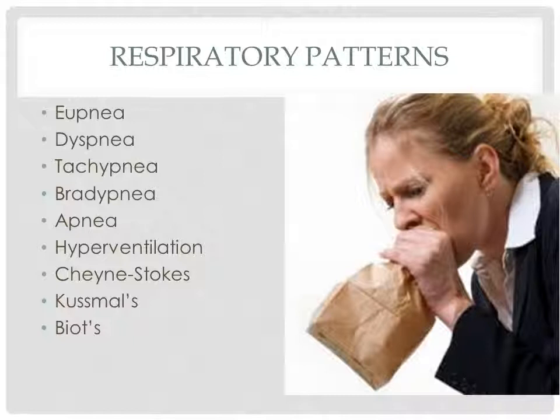Definitions of these respiratory patterns: eupnea is a normal, relaxed pattern. Dyspnea is difficult and labored breathing. Tachypnea is increased or rapid rate. Bradypnea is a decreased or slow rate, and it can also be shallow. Apnea is a lack of respirations. Hyperventilation is increased rate and depth of breaths.